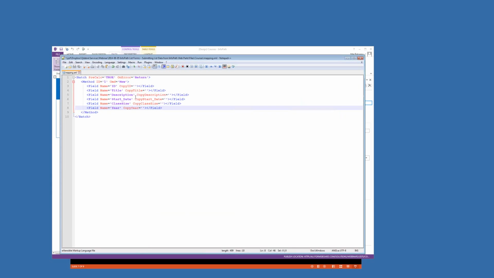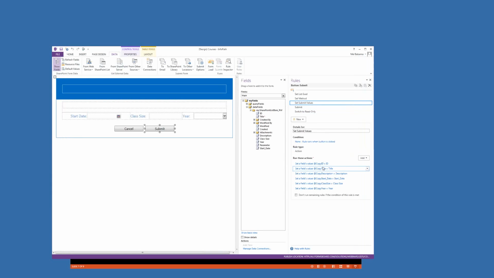This is for my courses. I added that mapping into my form, and now I'm setting values, which are then getting submitted. So it's actually really easy, but if your form starts to have a number of fields and whatnot, it can get a little tedious.